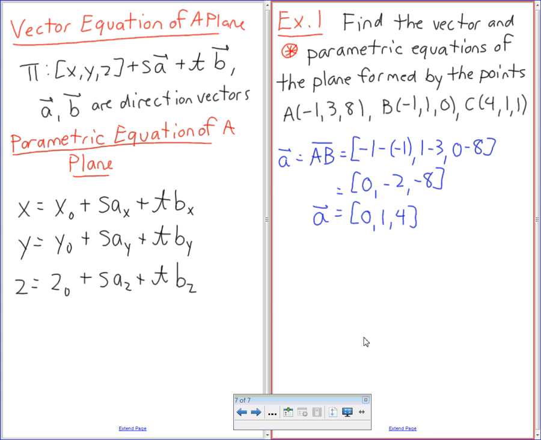Now, why can you do that? Well, when you're dealing with S and all this stuff, if you multiply it by -2, you get the same value, right? So all it's going to do is make the number that you're multiplying it by change. The direction vector is not going to make a difference. Okay, can I get someone in the back row to give me a second direction vector?